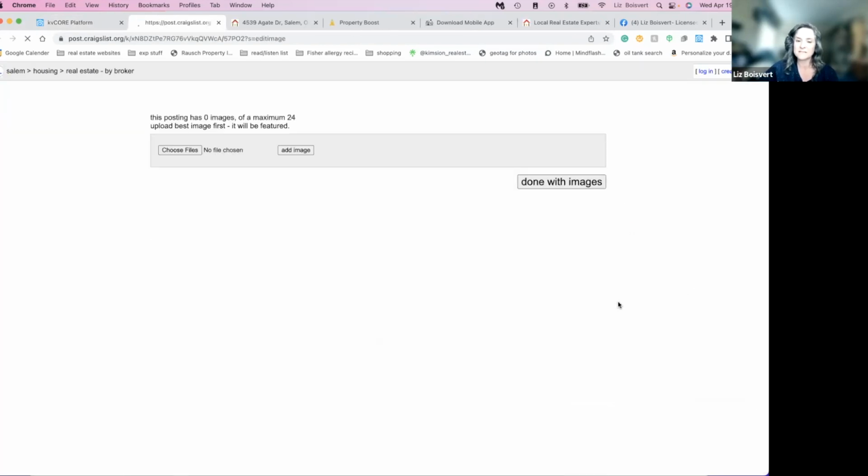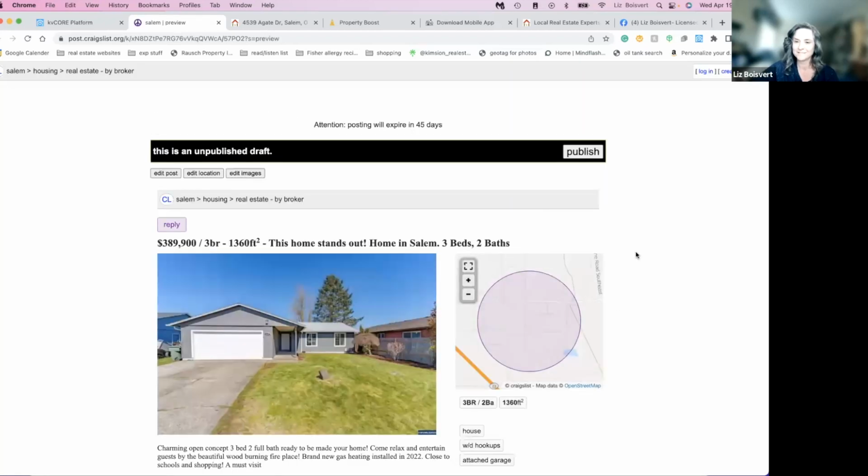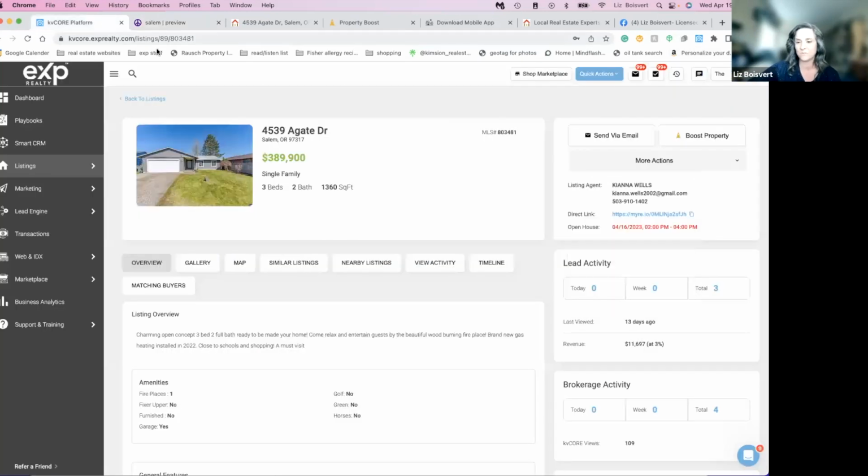In a matter of seconds, I have a text code and a Craigslist ad, and I hit publish. Don't do this on other people's listings unless you have the permission, of course. I'm not afraid to do this because I have to then hit publish, and then you'll be sent an email. And then once you hit publish from there, then it's real. But I just wanted you to see how quick and easy that was.